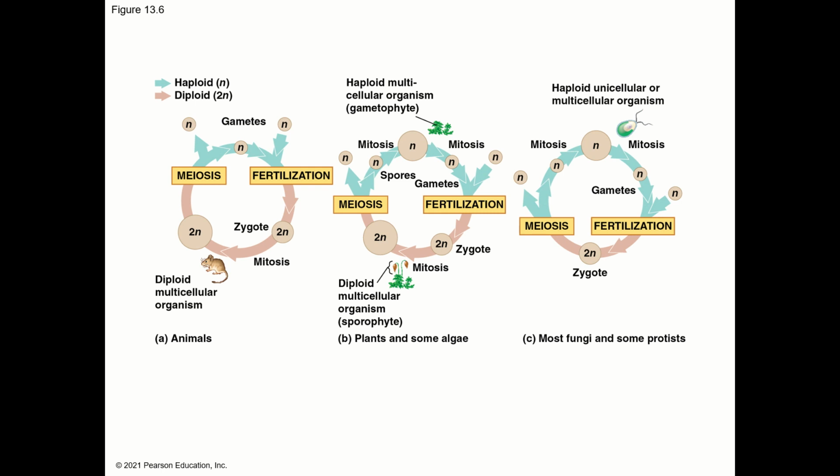As shown on the left, we have what's common to animals. We have a diploid cell that undergoes meiosis and becomes a set of haploid cells that then become fertilized from another haploid cell to form a diploid. And then when that organism grows into adulthood, it can then continue the meiosis process to produce other gametes.